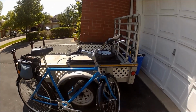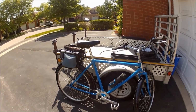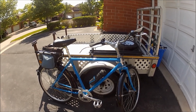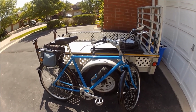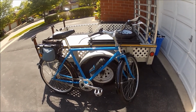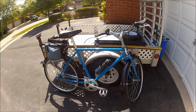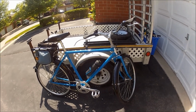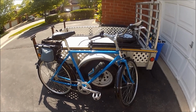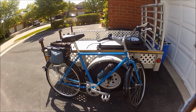So I just got back from a good shakedown run. First ride after lubing the hub internals with ATF, and not sure exactly how far I went, but something around 35 or 40 kilometers, I guess, including some pretty good climbs where I got to really give first gear a good workout, and not a single hiccup. There was no skipping, no disengagement. Everything worked just fine. Shifting is crisp and precise, and right on the money. So it's working great. So the oil lubrication seems to have made that problem go away.